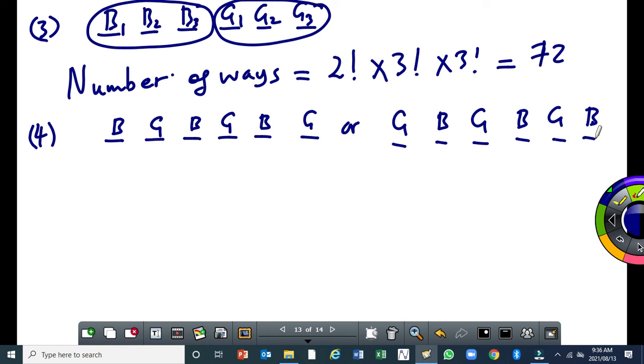If we start with the first one, remember, if they are going to alternate, it means a boy and a boy cannot be next to each other. So this boy can sit here, this boy can also go there, and at the same time this girl can also sit here, and then they can alternate among themselves. So we can't use 6 there. It will be 3. So we'll say number of ways.